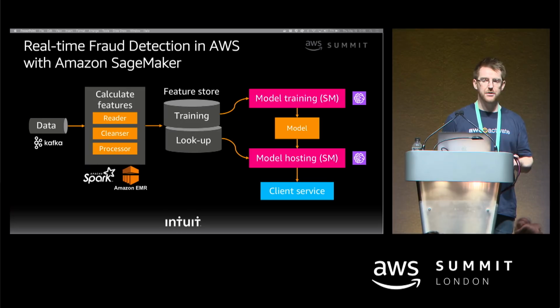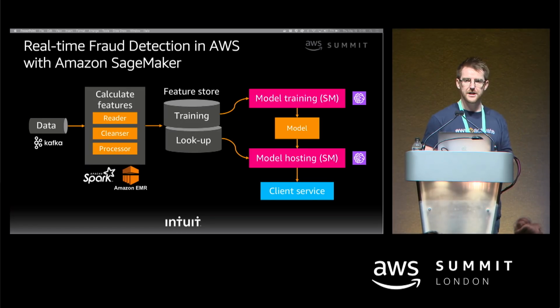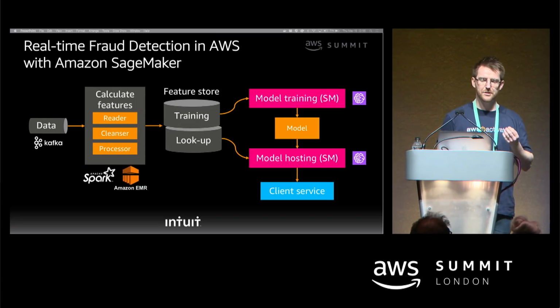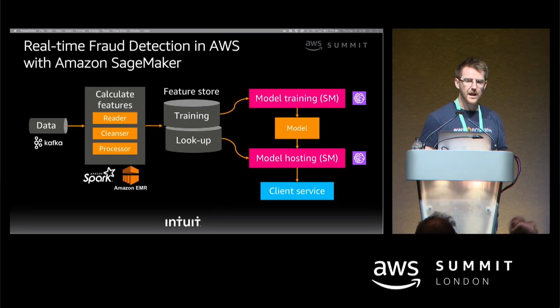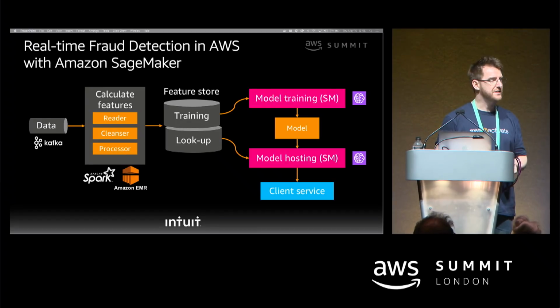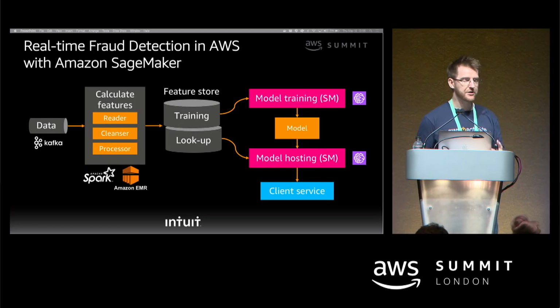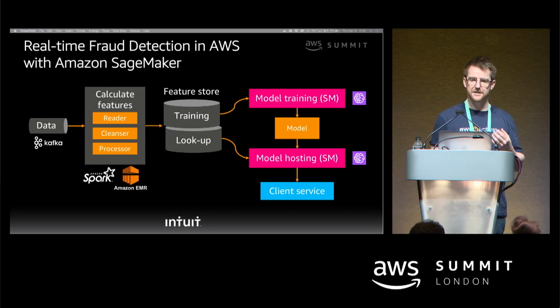And this can be really, really cost effective when you're dealing with a large number of developers and data scientists who sometimes are not quite as disciplined when it comes to switching things off after they've been using them. So this can be really, really useful. And when you've got that model, it sits in S3. And you can do what you like with it at this point. You can either keep it in S3, you can deploy it on SageMaker, you could take it somewhere else if you wanted to. It's entirely up to you. It's a very open system.